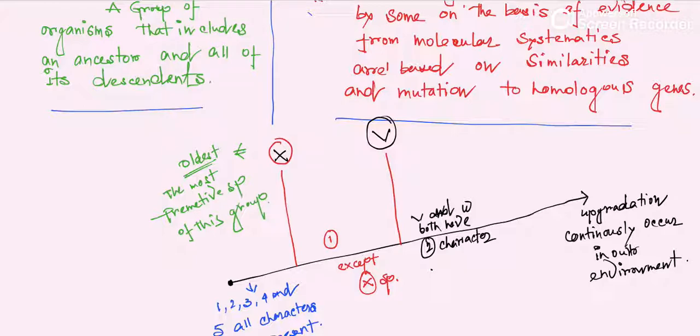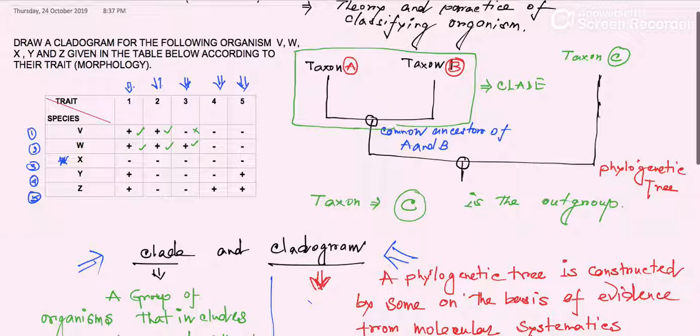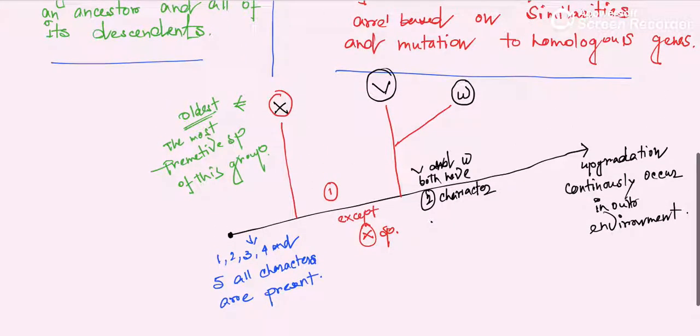But W, after going some part, is separated from the V, because as we have already seen, W contains the third morphological character or trait which is absent in the V. So W is separated from this group on the basis of the third character. So we can write here this is 2 and this is 3, the morphological character third. The first character is present among all the groups except X species. So X is discarded from this group. Now the second character is in V and W, but V ends with the second character, while W contains the third character.